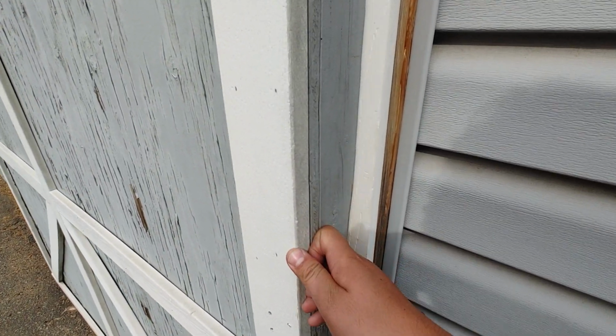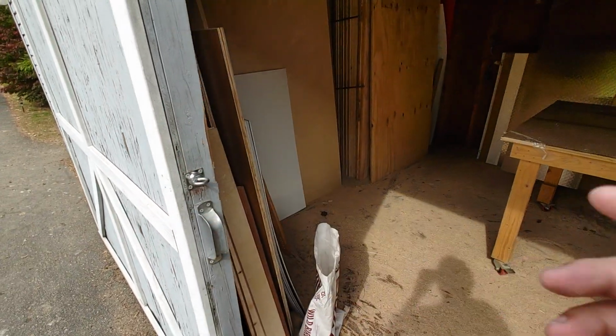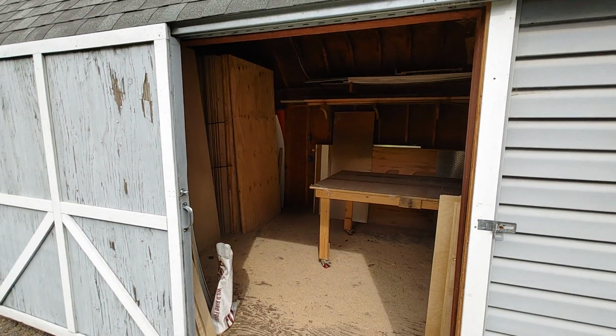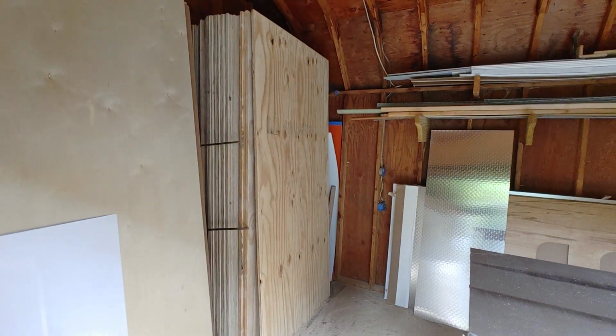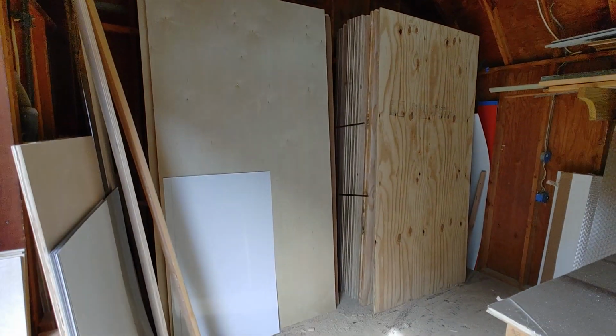I took the lock off already so I could show you guys. So this is part of the trailer building room. This is where we have all of our wood. Let me get the lights open a little bit. So here is all the wood that we have. We have a huge stack.